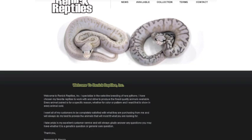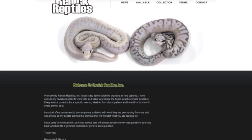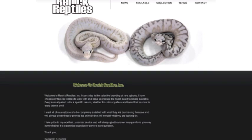Other than that, this year we did spotnose kingspin, which is a spotnose lesser spider pinstripe, and spotnose queenspin, which is the pastel spotnose lesser spider pinstripe. And there was one animal that came out really unique looking. I brought a cinnamon spotnose to a killer blast, and I ended up hatching out, I believe it's the full combo. It would be a pastel cinnamon spotnose spider pinstripe.